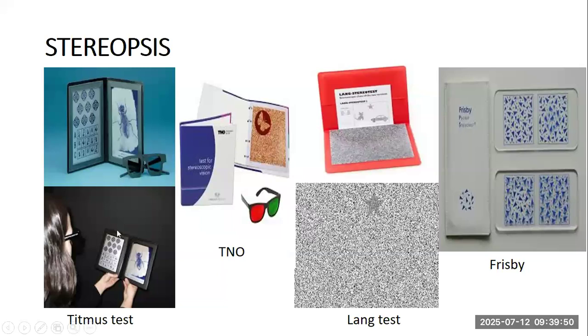We have the Titmus test. This is a test that uses Polaroid filter glasses. Then the Titmus chart is presented to the child at 40 centimeters. So with the Polaroid glasses, if you can see this clearly, you can see that there are three different parameters here. You have the one with the fly, you have the one with circles, you have the one with animals. For the one with the fly, the child is expected to pick one of the wings of the fly between the thumb and the index finger.